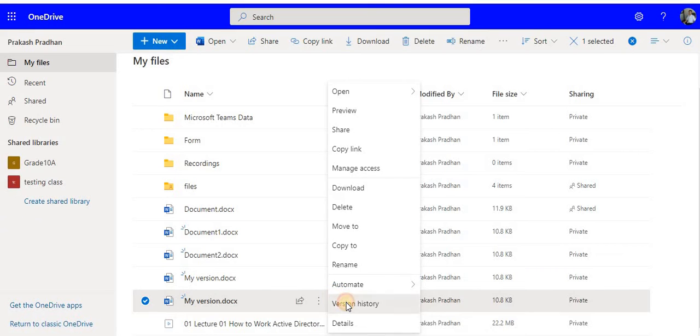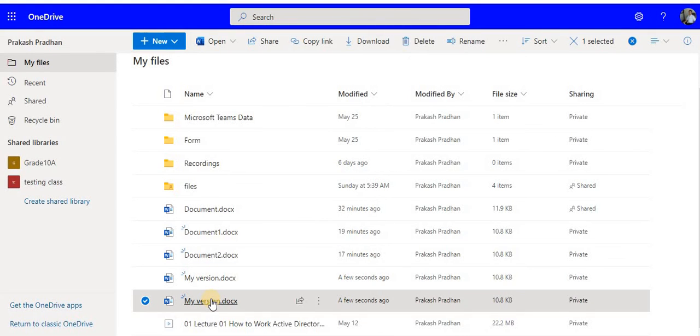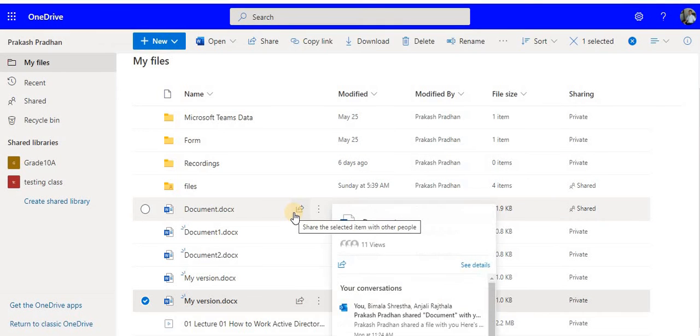Now if you say no, I need to go to the other version so that I can have the full contents displayed in my file, you select that version, again select these three dots and click restore. Now if I open this file again, the file is the same but now the version is changed. Since the version is changed, it's going to open a file where 3 words were written. That means first, second, third. See now. So this way OneDrive can help you restore your previous versions of a file also.